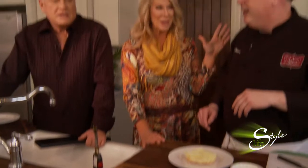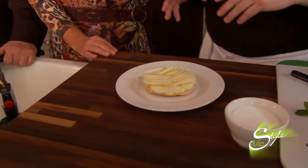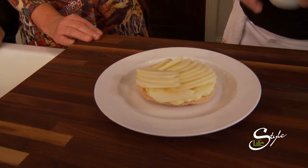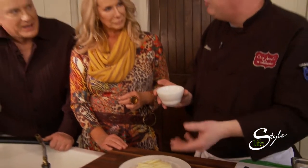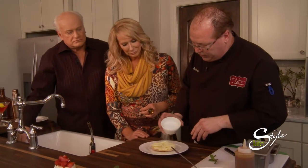Now, this is actually a dessert we've done at the restaurant, and I've done it for some banquets. We did it for the holiday party for Crystal DeHaan, and she just loved it. It's a deconstructed apple tart. Deconstructed, what does that mean? Well, we take all the things that you'd have in a strudel and then reconstruct it. So we have puff pastry with vanilla bean custard, some fresh Granny Smith apples.